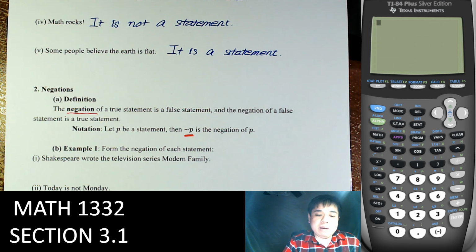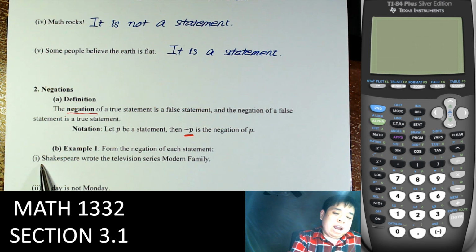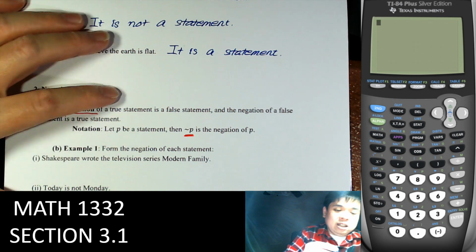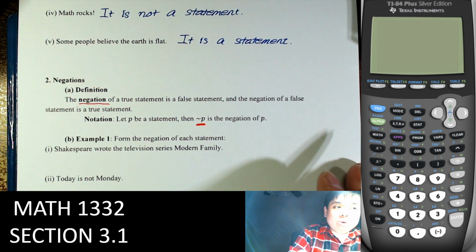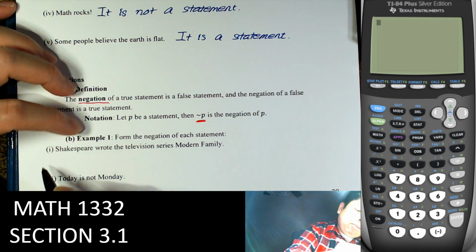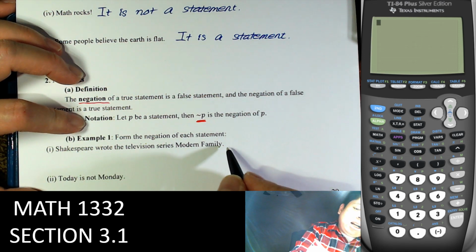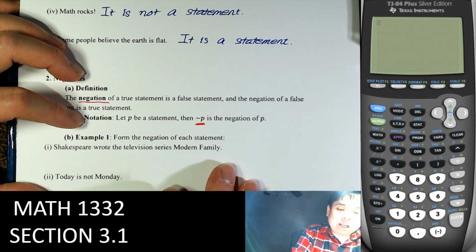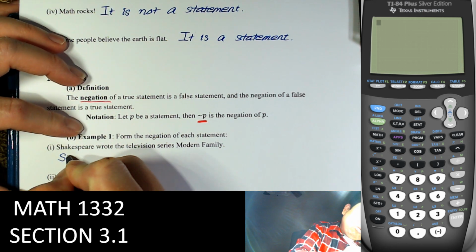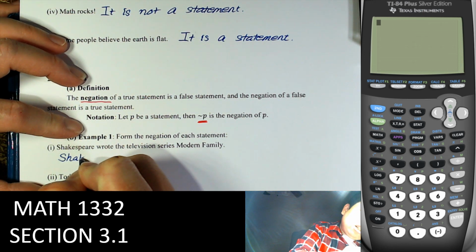Now, we know the definition and the notation. Let's look at some examples. We have this statement. Now we try to form the negation for it. So the negation is kind of the opposite meaning. If it's true, turn that to false, and if false, turn to true. So pretty much we just throw the word not in it. Shakespeare wrote that, whether true or false, but of course this is false. So in that case, all we need to do is just throw the not into it.